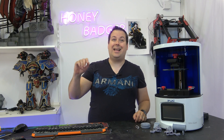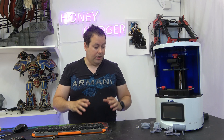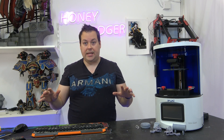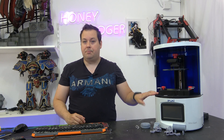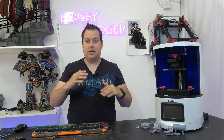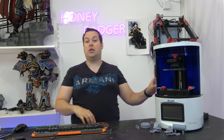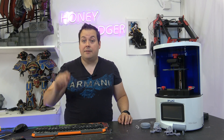As you can see from that print quality, it is absolutely bang on. There are a few supports on a couple of models I haven't managed to get off yet, but the detail is all there. The supports came off beautifully, cured really evenly. There's no Z banding — because I've been printing in my garage which has varying temperatures, but that heated build VAT has meant nice and consistent viscosity in the resin. I don't have to worry about that pronounced Z banding you start to see when the temperature's going up and down. Overall the machine is really nice. iFun haven't announced a price yet — they've only just launched the machine — but I'll pop a link in the video description and you can check out iFun for yourself, or message them for a quote if you need multiple machines.